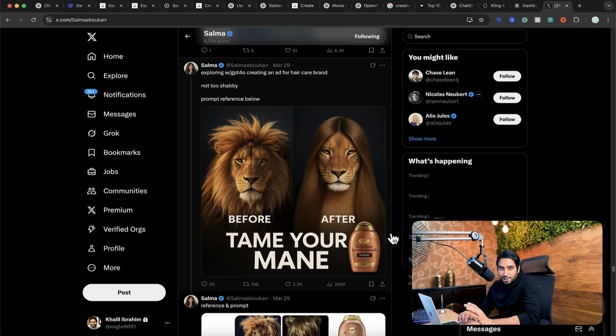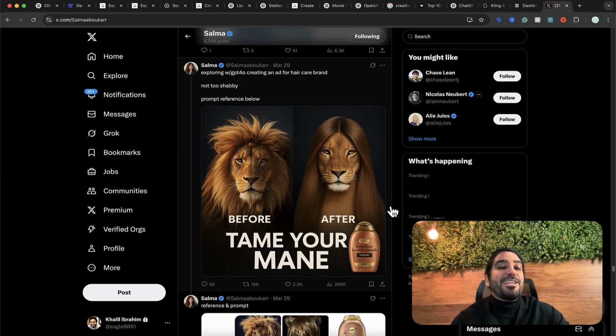So she uploaded these images to ChatGPT along with that prompt to create that design. However, there is a catch here. Salma is also selling text prompts to brands, creative brands and stuff like that. So what if she uploaded that image without the text prompt? Can we extract the text prompt from that image? And that's exactly what I did.